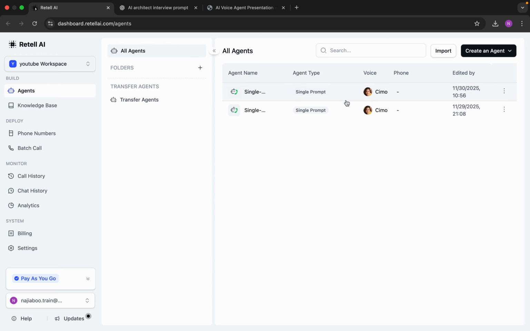Maybe in your case, it may be empty. Most of that, I mean, the first time it will be empty. But since I have done some trials, you can see some agencies already here in my dashboard. Okay, so don't worry about that. Here we can see the namespace. We can create different namespaces if needed.